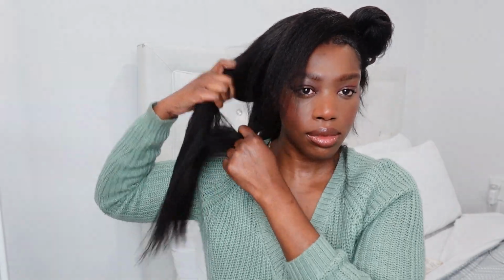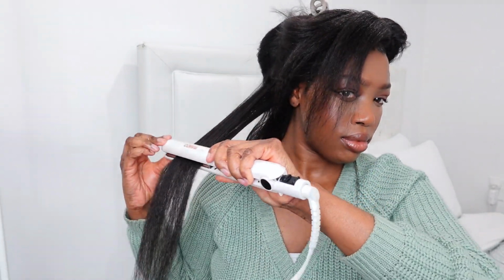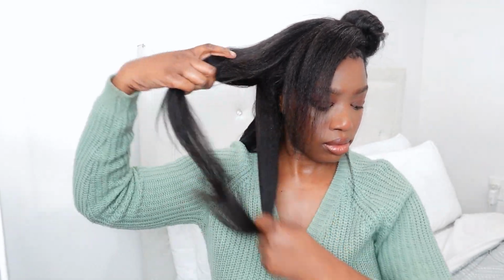Okay, so I know I gave it a bump and it's supposed to be flat iron all the way to the end, but just stay tuned, it is going to be that way. I just can't help it sometimes to bump my hair, but it is going to be straight.